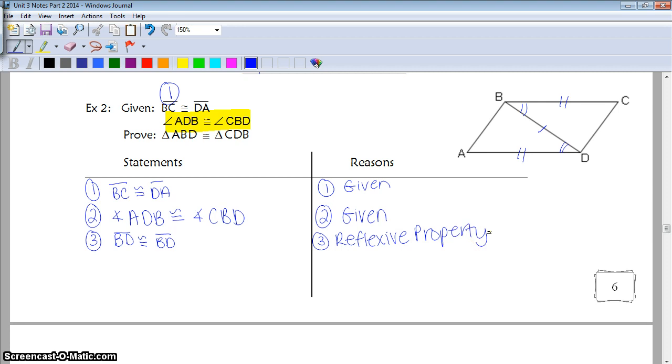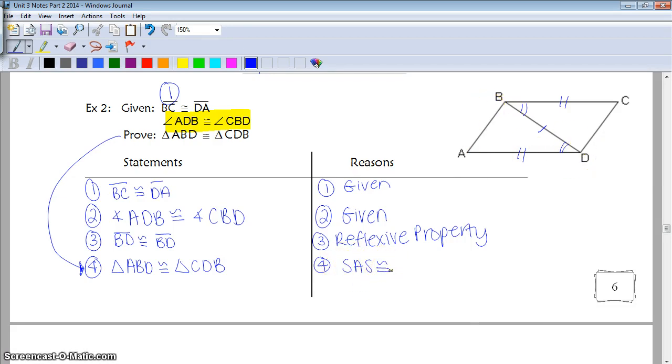Now, looking at my diagram, you can see that the triangles are congruent. So we can stop the rest of our statements and go right to our proof. Rewrite the proof: triangle ABD is congruent to triangle CDB. And you need a reason, not because I said so, not because it looks like it. What is one of those 5 reasons for why triangles can be congruent? In this case, it looks like side, angle, side congruency.